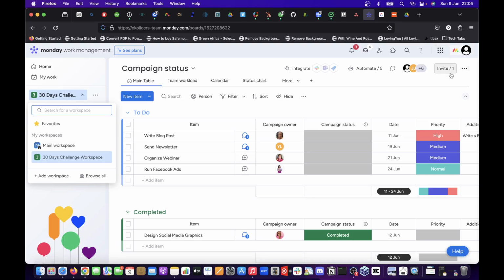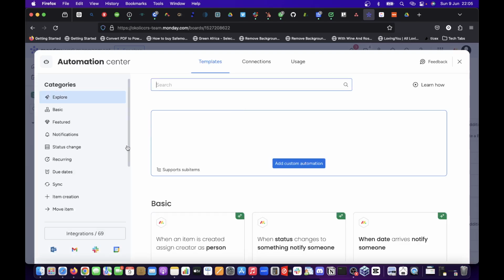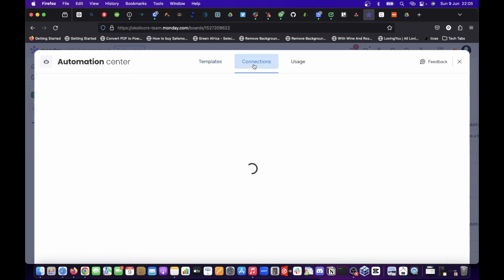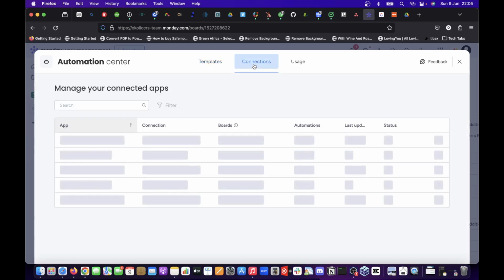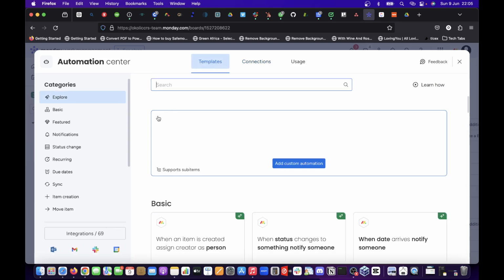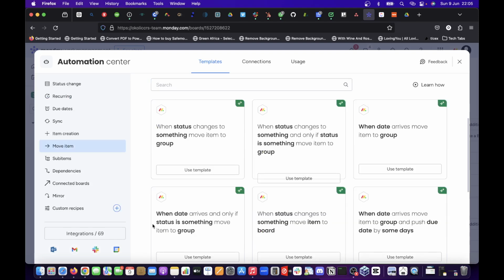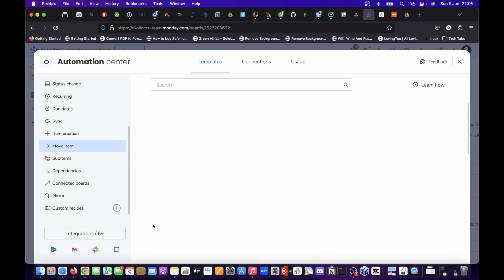That's okay. What I would do is let me delete some of the automations I already have here. Let me delete some of them, because this is a free account. So I think there's a limit to the number of automations I can do.